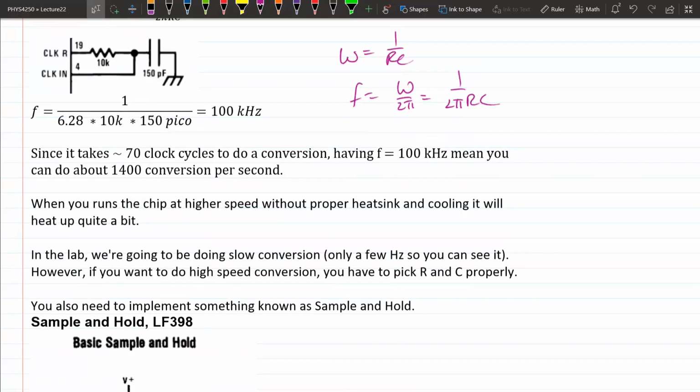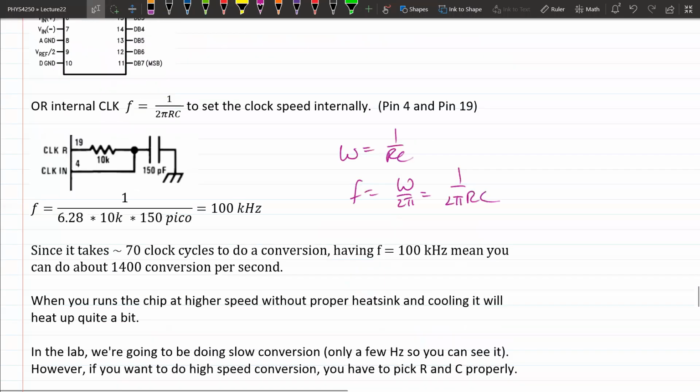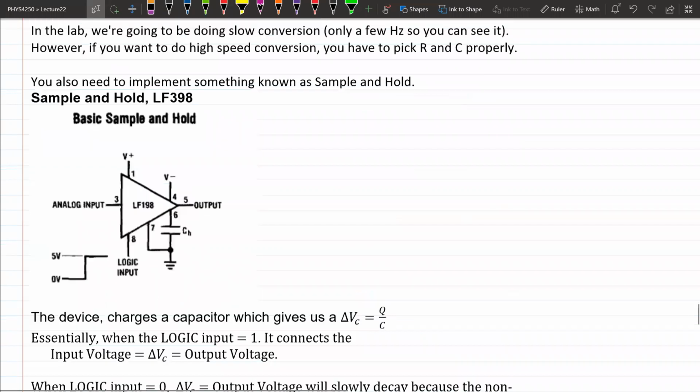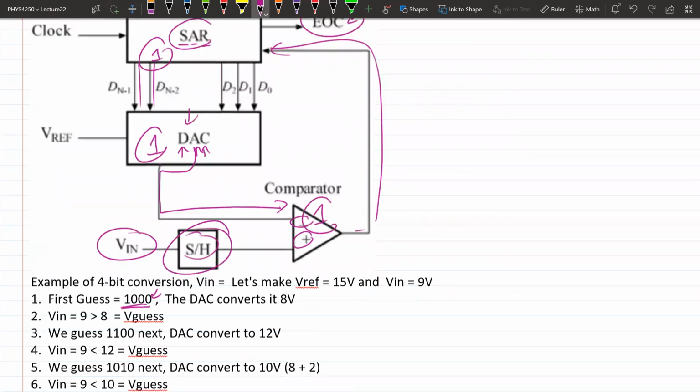Okay. So one more thing before we need to move on into the lab. Notice that since we are doing this conversion much slower, we need this little device called sample and hold, okay? It's actually up here. The reason we need a sample and hold is that it takes a while for this analog to digital conversion to happen, right? If your signal is going up and down really fast, you're going to be changing your input while you're processing your output, right? So you want that input to be constant while you're doing the conversion, okay?